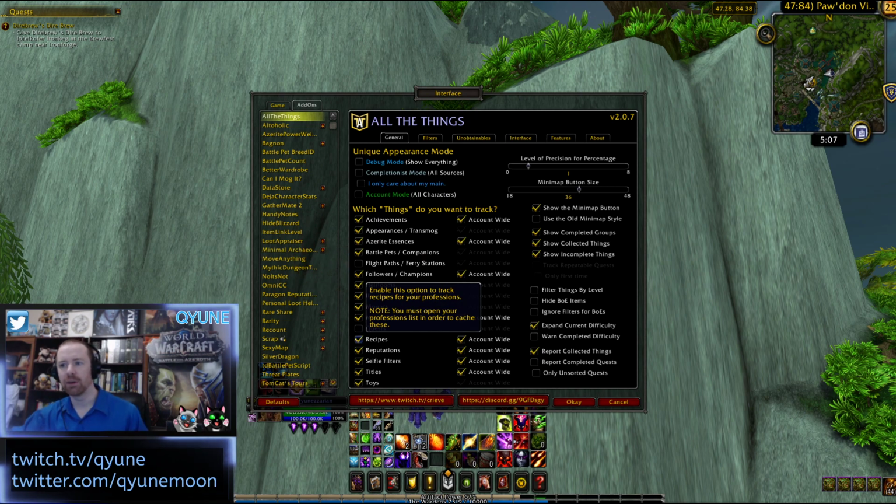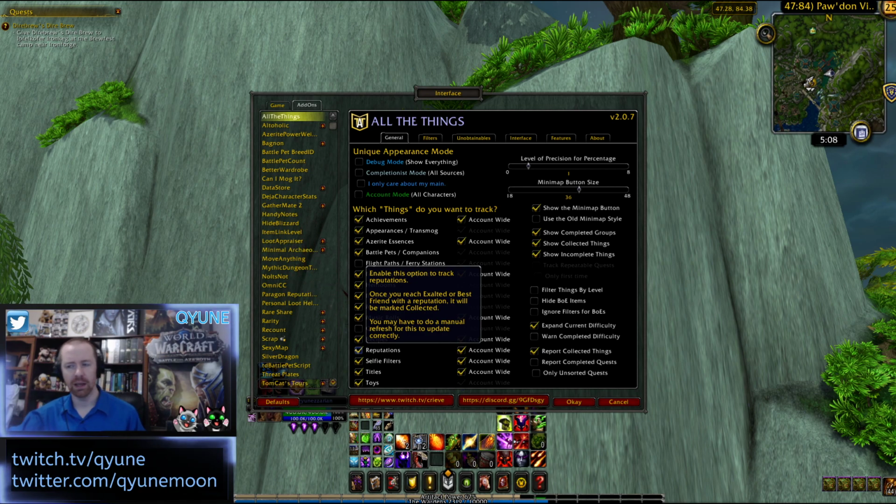Recipes, same thing. Recipes account-wide. This is going to be really beneficial to have account-wide because there are certain reputation gates and other gates where you won't be able to get all of a profession's recipes on one character. Say, for example, engineering. If I have engineering on a mage, then I won't be able to get the shaman-specific engineering recipe or the paladin-specific engineering recipe from Sunwell on that character. So that's one of the reasons we've decided to collect it account-wide as well. I'll have a couple different engineers, and they'll all collectively chase down the recipes.